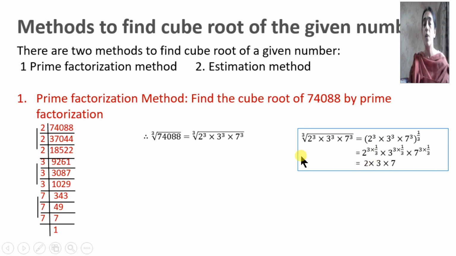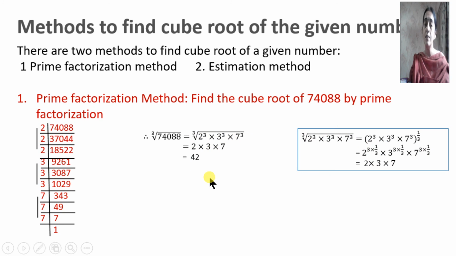Now, when we are doing this method, no need to show this step. It is understood. I'm just explaining you how when you remove the cube root sign, the cube sign also gets removed. You remove the cube root sign and the cube sign will automatically get removed. No need to show this working, but you should know why it is getting removed. So that is why I have shown you here. But you don't need to show it. You can directly write which is equal to 2 into 3 into 7. And that is equal to 42.